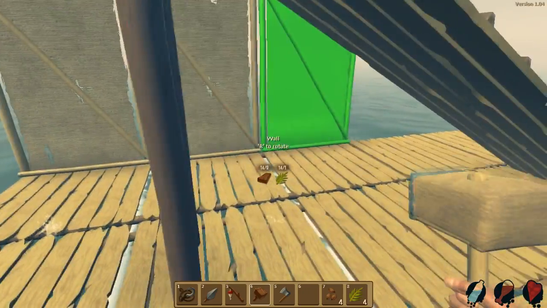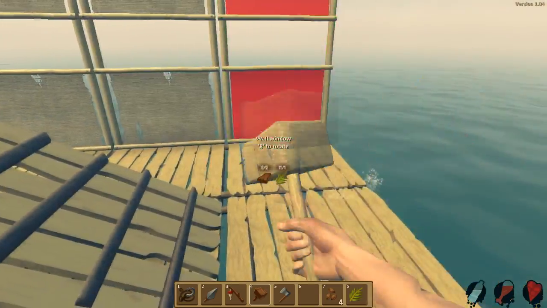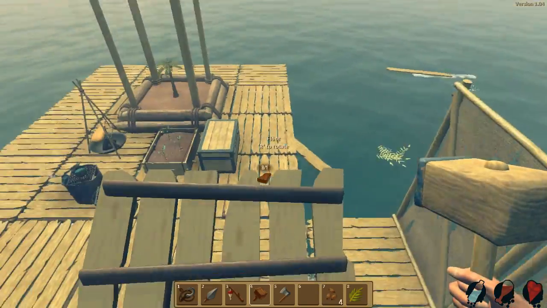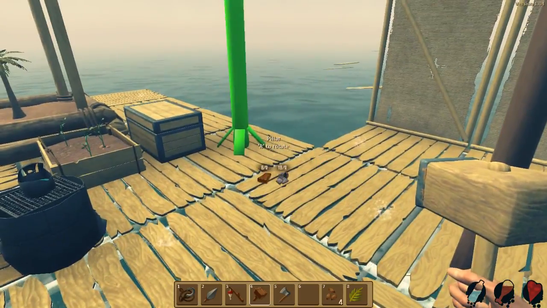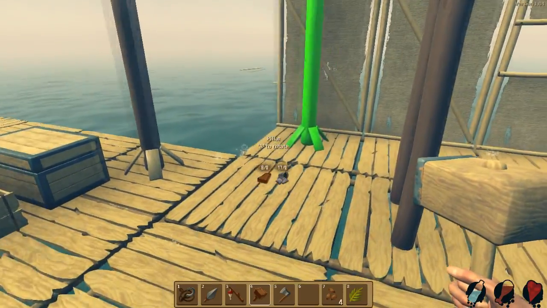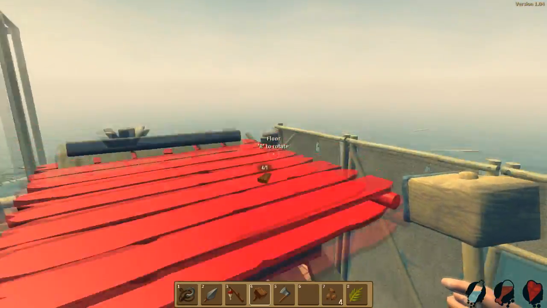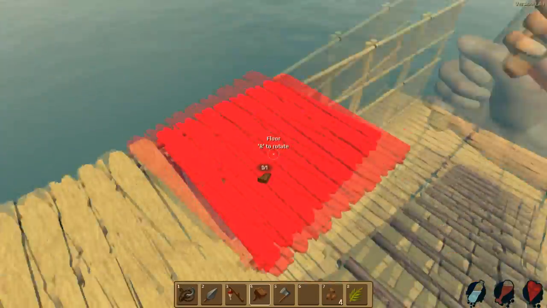So if I pop some walls down and some walls with a window, so that I can keep an eye on the shark, then I can come up here and I can start adding... Come on. I need pillars. Pillars. It would help if I remembered what I was doing. Now we should be able to pop floor down. Excellent. Now we can start building an upper story.